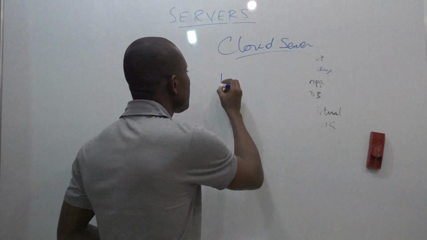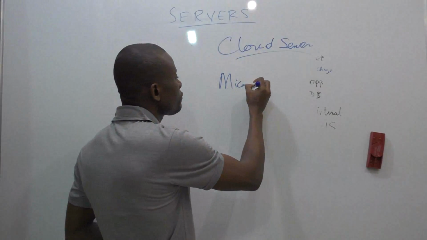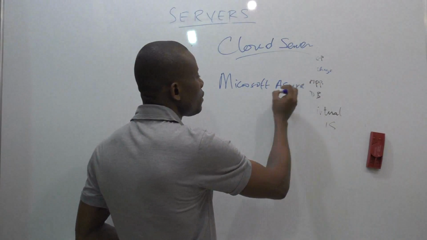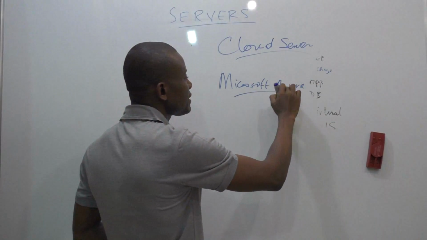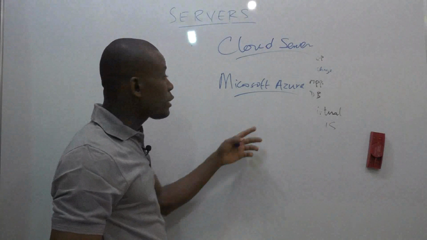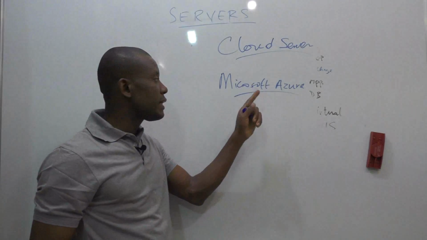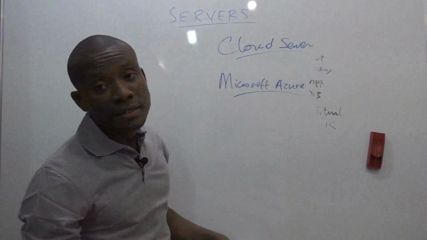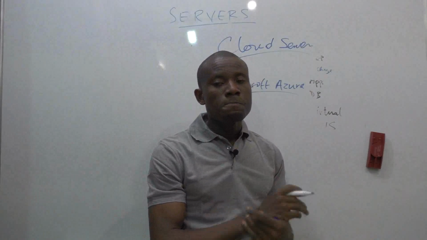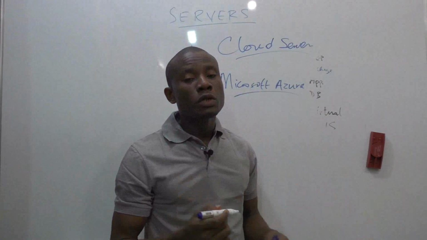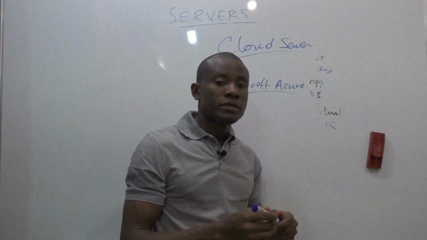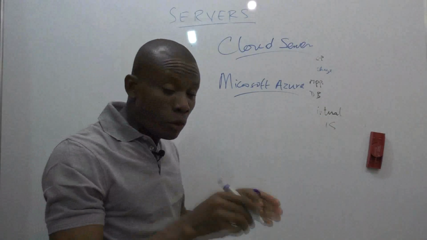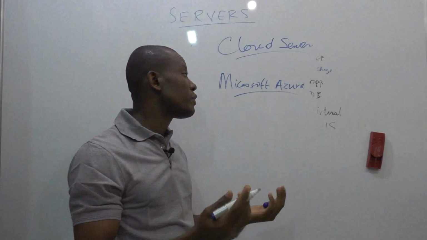So when you have something like Microsoft Azure, Microsoft, I think it is Azure. So Microsoft Azure, this is one big term in Microsoft, moving your data straight to the cloud, but your data is actually in a Microsoft data center, in one big computer, one big hard drive somewhere, not in the cloud. But since you don't know where it is, you don't have control over the location, the actual location of your data is referred to as cloud.